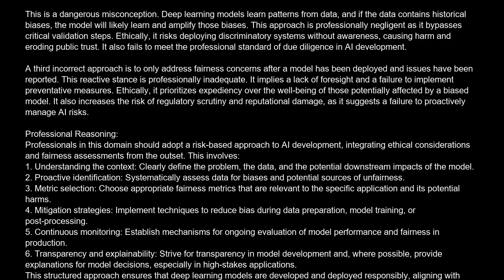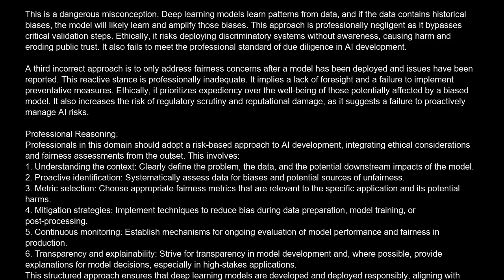Professional reasoning. Professionals in this domain should adopt a risk-based approach to AI development, integrating ethical considerations and fairness assessments from the outset. This involves: 1. Understanding the context: clearly define the problem, the data, and the potential downstream impacts of the model. 2. Proactive identification: systematically assess data for biases and potential sources of unfairness. 3.